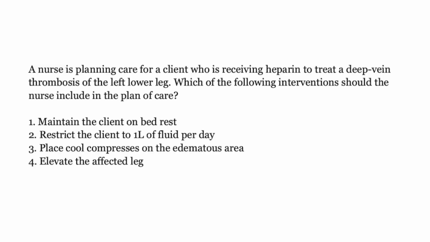Question number 1. A nurse is planning care for a client who's receiving heparin to treat deep vein thrombosis of the left lower leg. Which of the following interventions should the nurse include in the plan of care? 1, maintain the client on bed rest. 2, restrict the client to 1 liter of fluid per day. 3, place cool compresses on the edematous area. Or 4, elevate the affected leg.